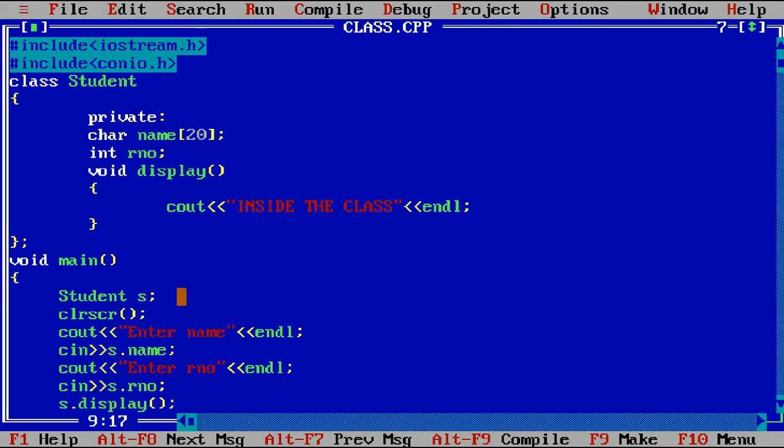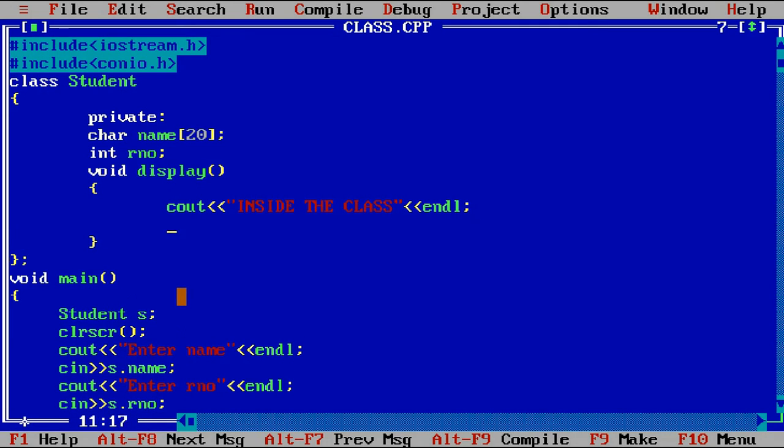See, here you can write cout, enter the name.